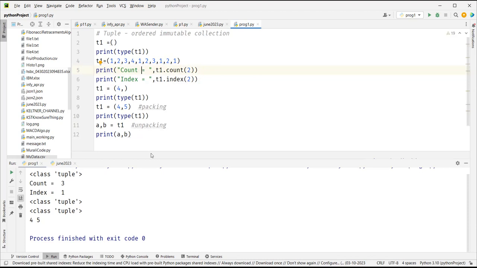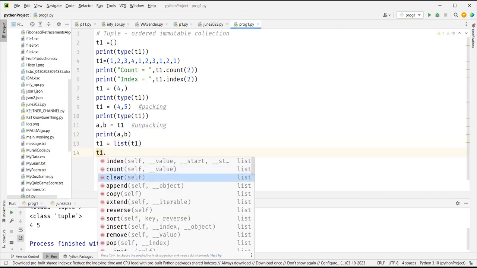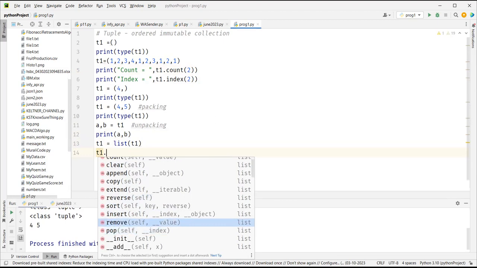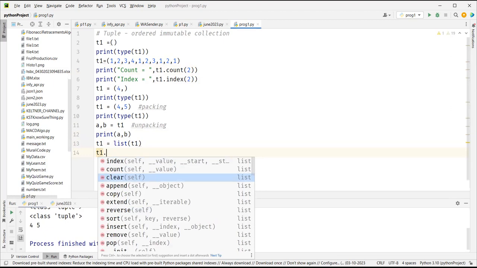Now the question is, if I have to add something to a tuple, how do you do it? You have to convert it into a list, and then you can add. So I can say T1 equal to list of T1. Now, if you do T1 dot, you see it has become a list. So everything we discussed in list can be done here because it is a list.